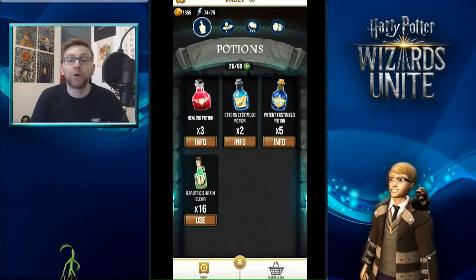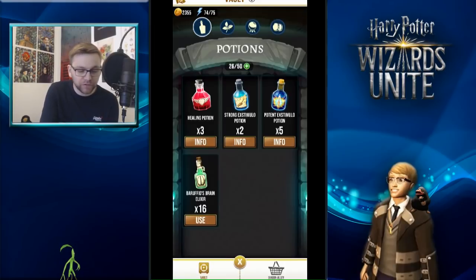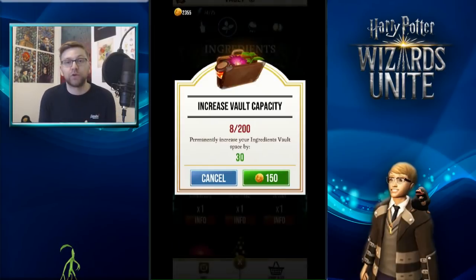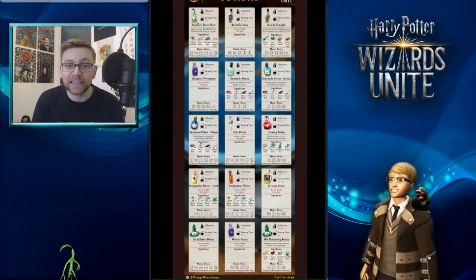Now, just like in Pokemon Go, you can increase the amount of potions you can hold, you can increase the vault capacity. 200 will give you an extra 10 space for potions, and 150 for the ingredients will give you an extra 30. Obviously, you're probably going to encounter more ingredients and probably need to save up more of those ingredients to craft potions.